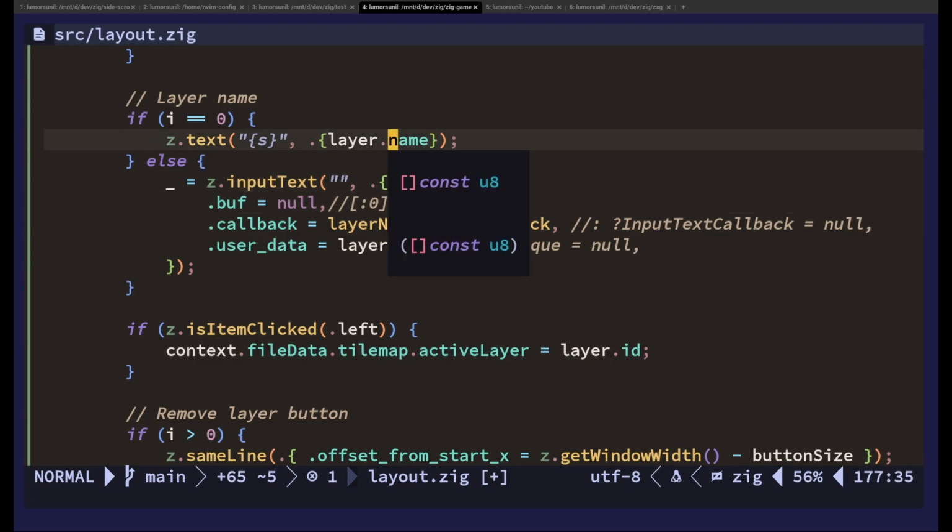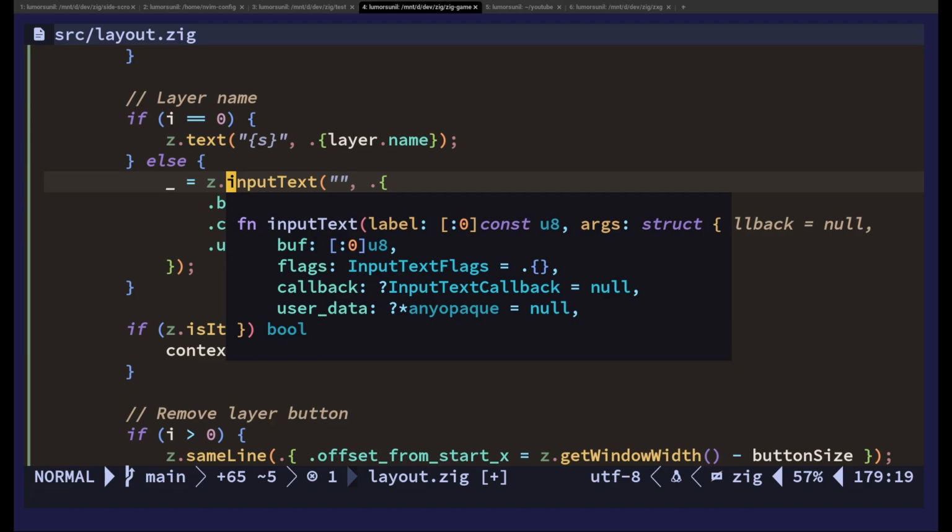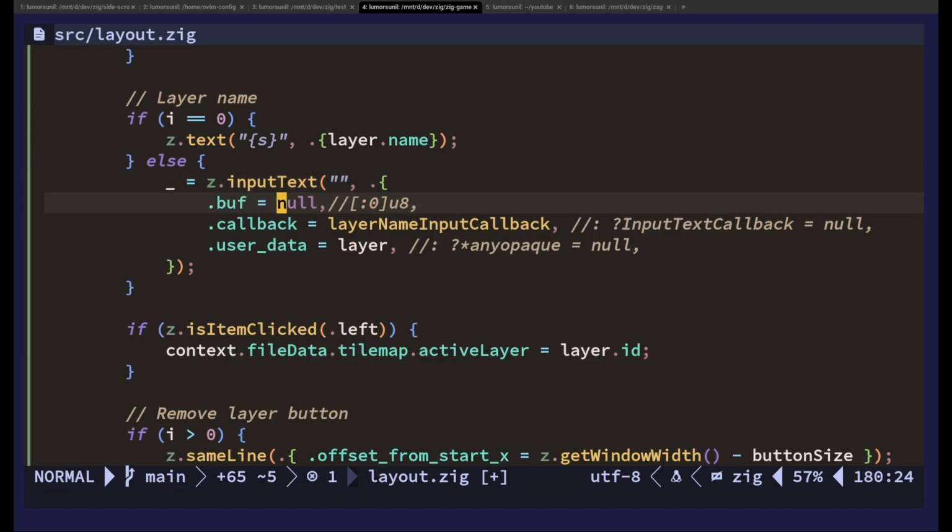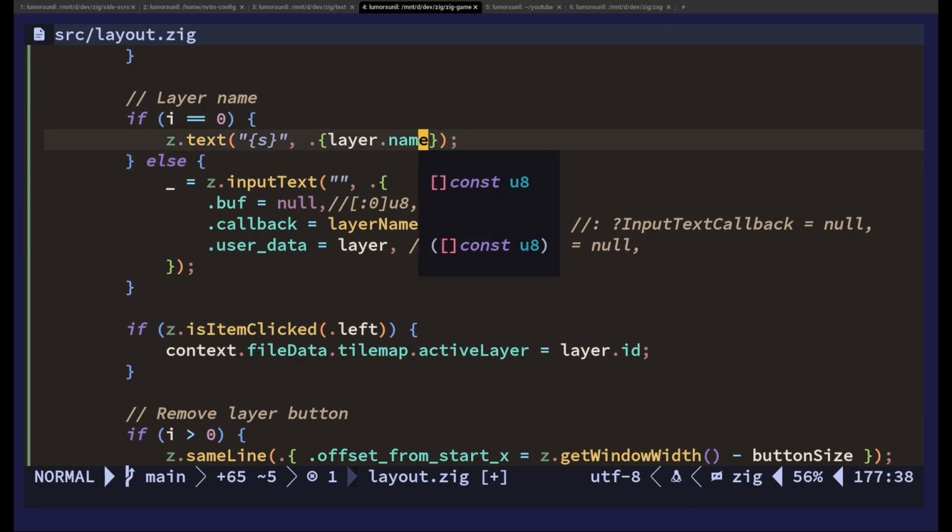No, I don't think you can pointer cast that. That's a shame that it's 0 terminated. Do we have to copy it every frame? I guess we could just decide on a max length and have a buffer. I mean, it's gonna be copied in a way.